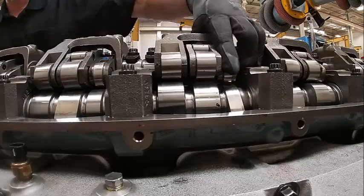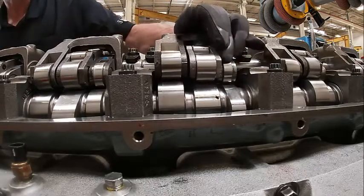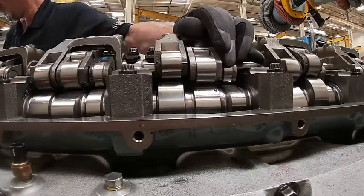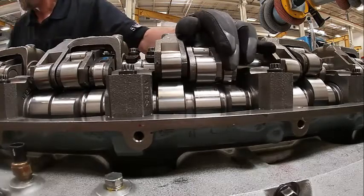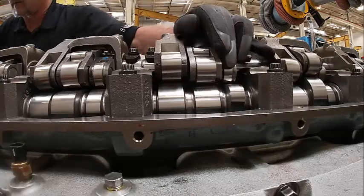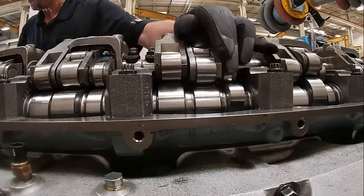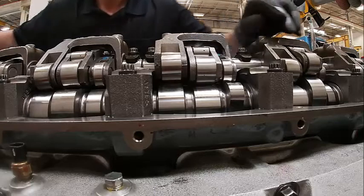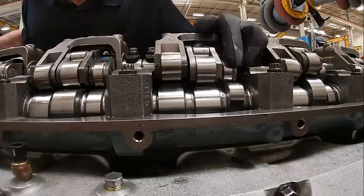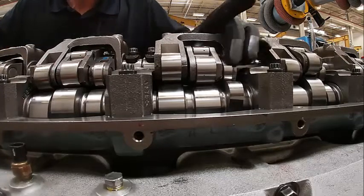Number 4 now, you can see that's turning. This one's tight. You watch that lobe come up, and this will tighten up where I can't turn it anymore. Now, if I would have had the timing on the engine screwed up, we would have bent the valve by now. We're getting closer. There, that's tight. I can't move it.